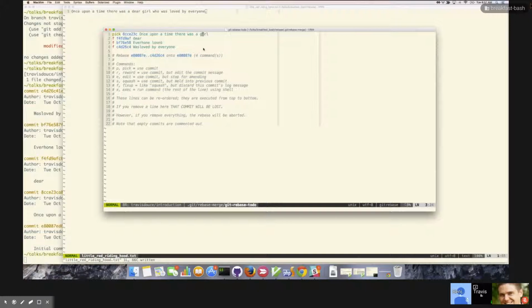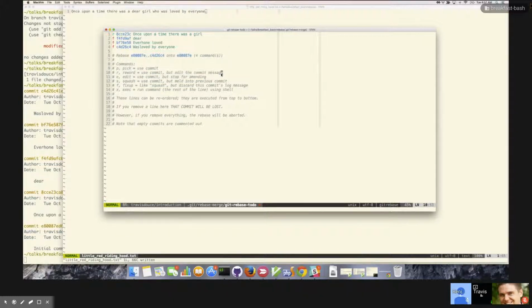So let's say we also want to not use this git commit message. We could reword it. So it's going to squash this into this, this into this, this into this, and we're going to reword this git commit message because the command for rewording is R.